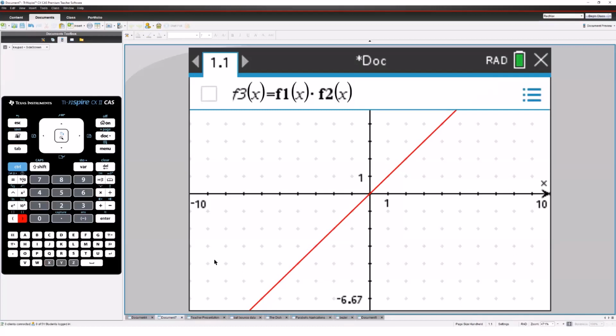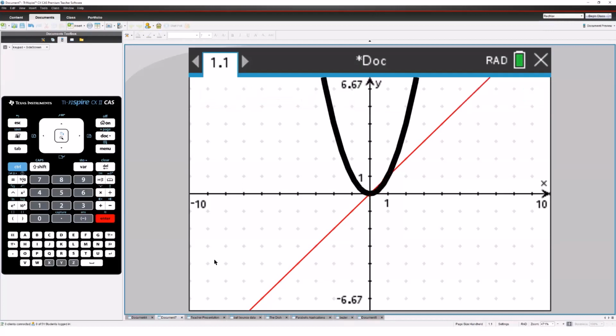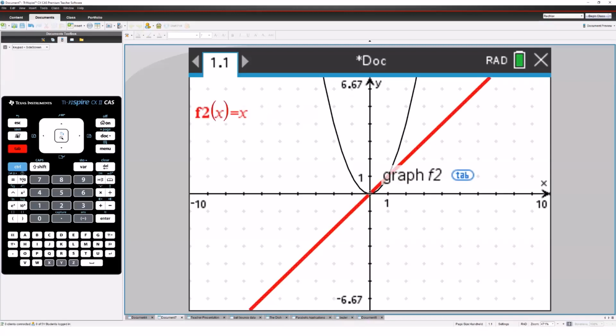Well, I've got two equations. The first one's x, the second one's x, so it's going to be x squared, right? Pretty simple. Now, if I move my cursor over there, you'll see it's currently pointing at F3. Now, I can't move F3 by dragging it because it's defined by the other two graphs. But again, you see the prompt that says you can press the tab key. So I'll press the tab key, which gets me to graph 2, and then lower down is F1. Now, if you've gone for the origin here, like I have, those crosshairs means that you can translate that graph. So I'm going to translate it across here.